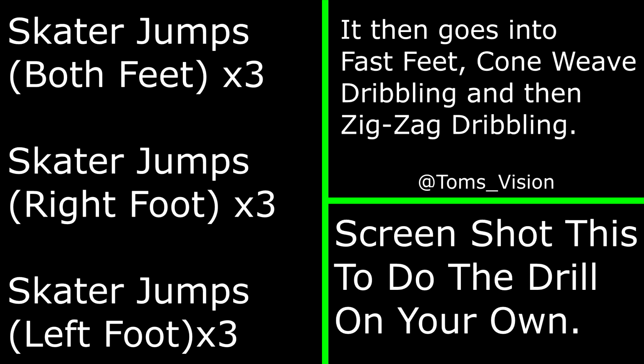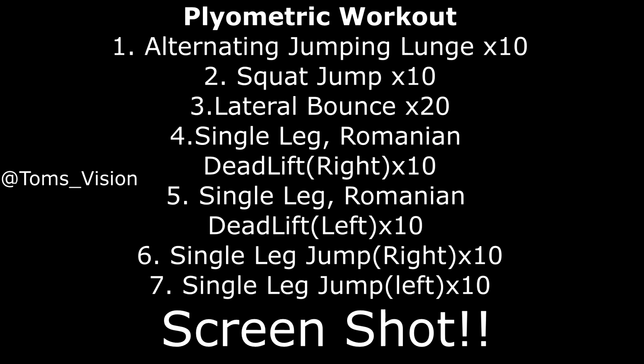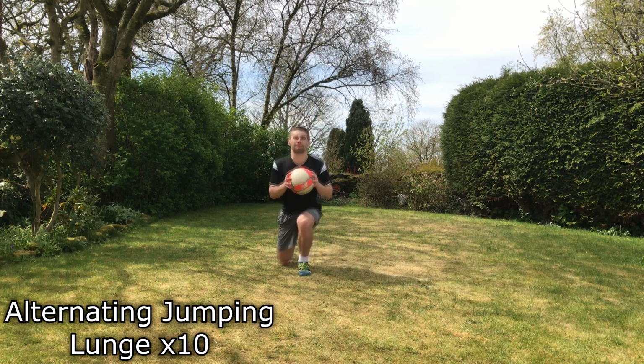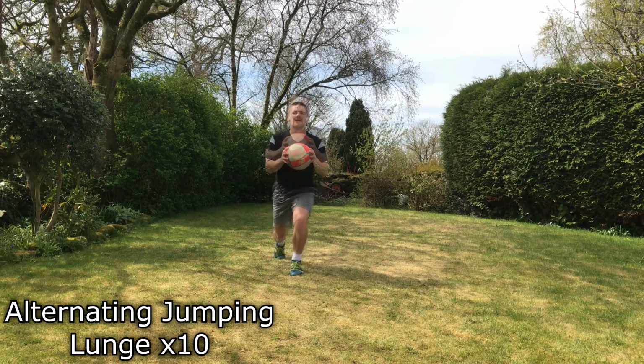Like I say, screenshot this, you can do it in your own time, it'll just remind you of what we're doing. So let's move into the plyometric workout. There's 7 exercises and this will really help to improve your explosiveness on the pitch.